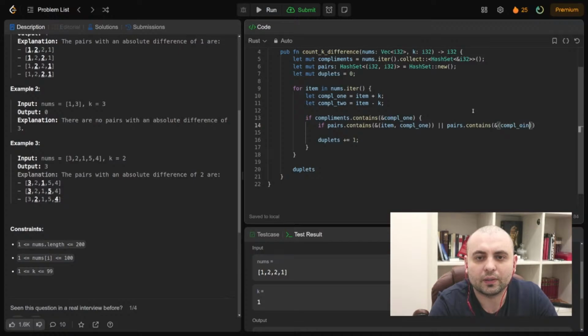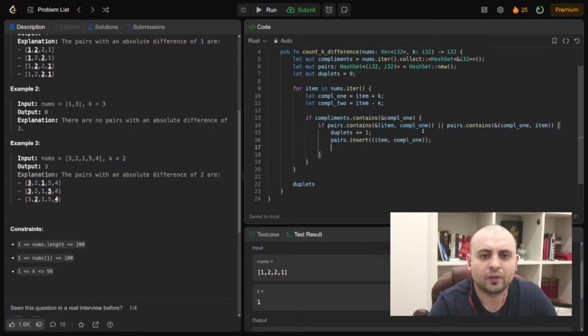Then we'll do duplets plus one, and we'll need to insert our pair, but in two orders. So we'll have pairs insert this first and the reversed order, so we'll make sure to not double count them. Pairs insert item, complement one, and complement one, item. And we'll need to do the same for the second.